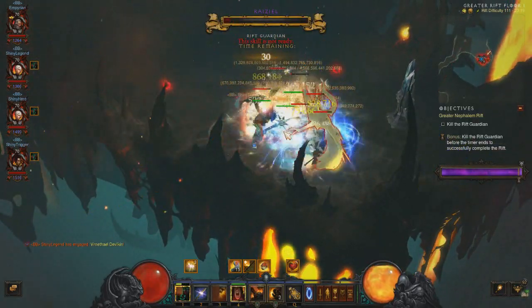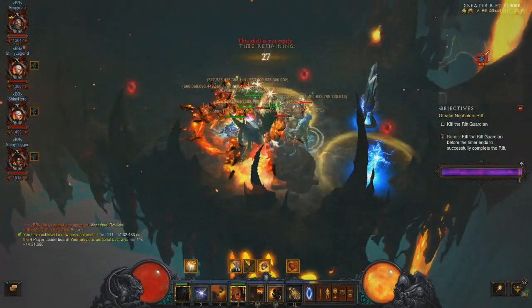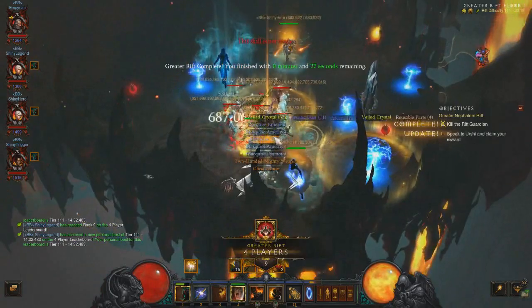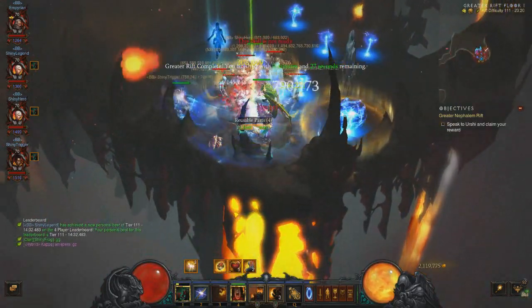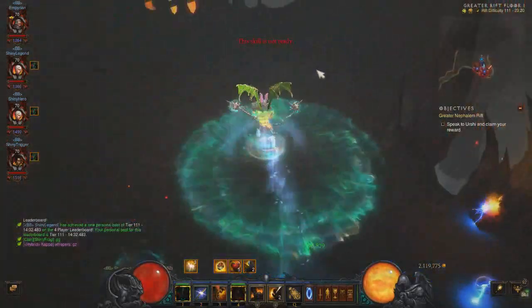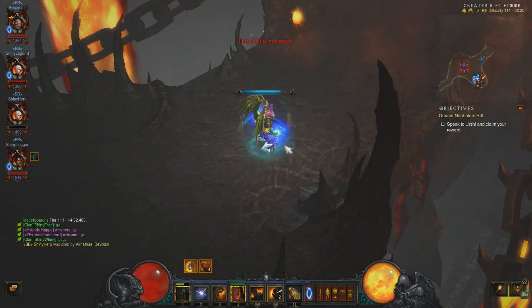It's gonna be hard insta-resing with Horde again, but the other time. Good job. Shit boss, no conduit. I don't think I died on this rift at all. This can get so much better. Try let me die. Okay. Why can't I die now that I win? What the fuck?